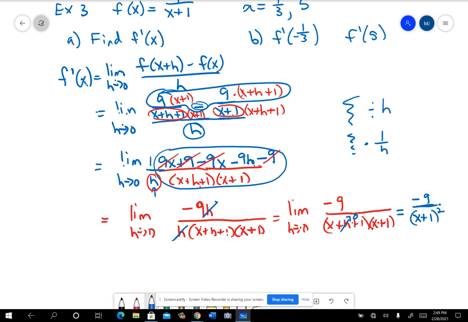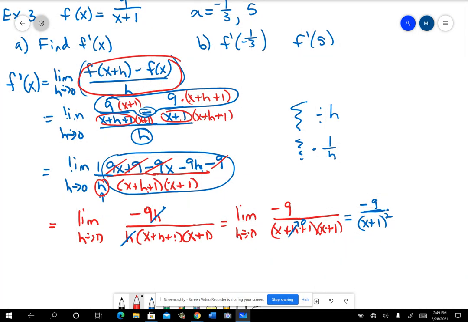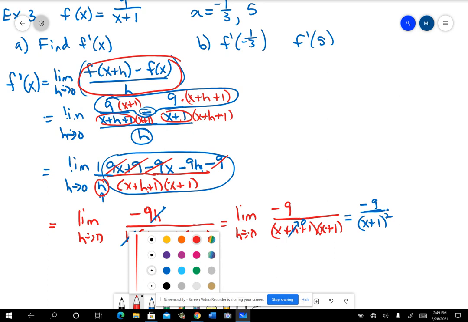Okay. So this is the definition of the derivative. It involves this expression right here. That's the difference quotient. So when you do the limit of that as h goes to 0, you're actually getting a formula for the derivative of the function anywhere. Okay. Now, what we had to do in part B was use that formula. This is that. Now we're down to the easy part. In part B, we just needed to use that formula and find the value of the derivative of the function at negative 1/3.